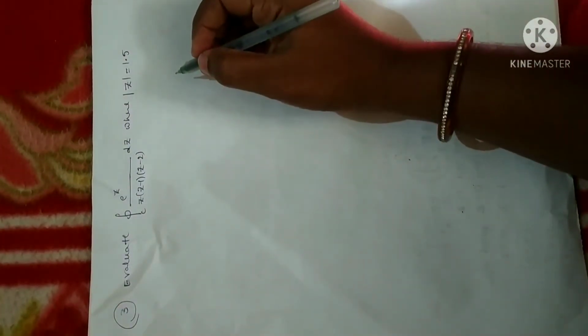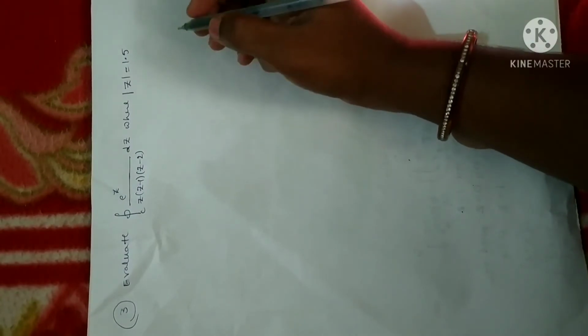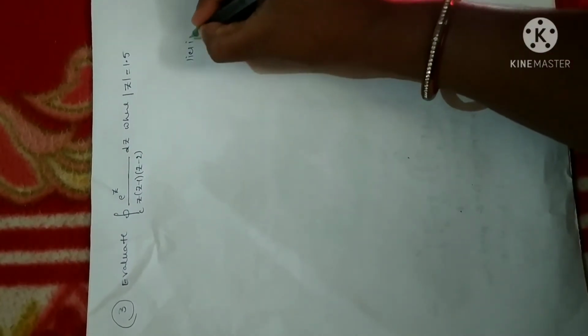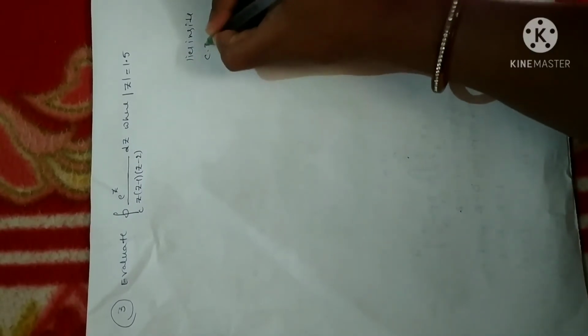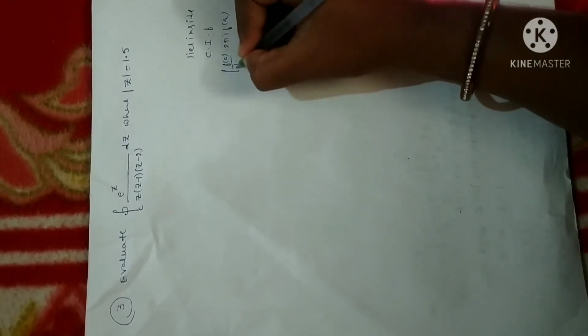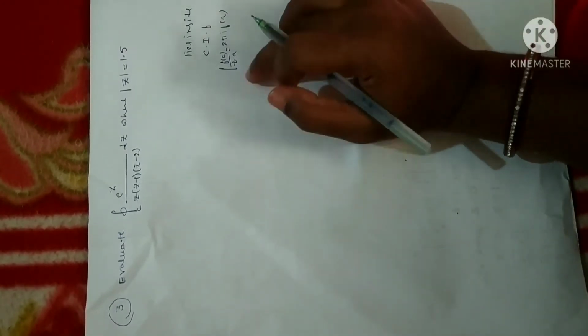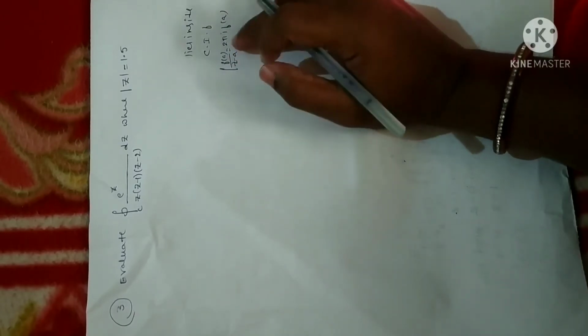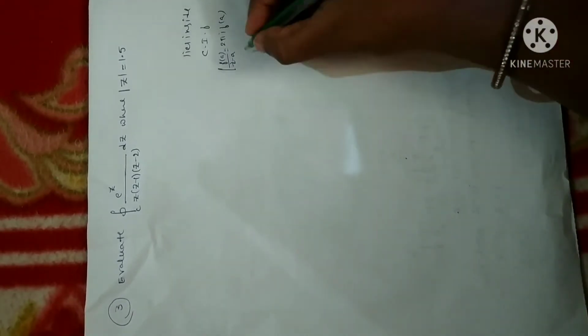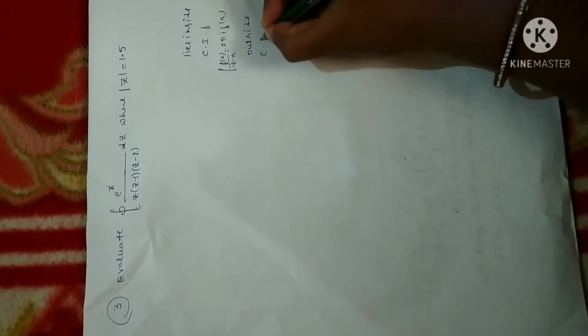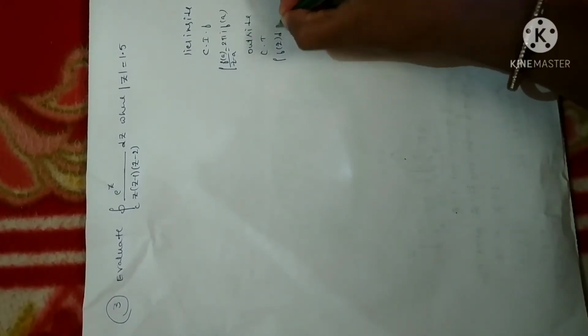Fine. So before starting with the problem, let me revise the procedure. First step is that we have to check whether the given point z is equal to a lies inside or outside the circle, and if it lies inside the circle, then we have to apply Cauchy's integral formula, that is, the integral of f of z divided by z minus a is equal to 2 pi i into f of a. In the theorem it was in the standard form, that is f of a is equal to 1 by 2 pi i into the integral of f of z by z minus a, one and the same. If it lies outside the circle, we can apply Cauchy's theorem. So as per Cauchy's theorem, the integral of f of z dz will be equal to 0. So this is the basics that you require.